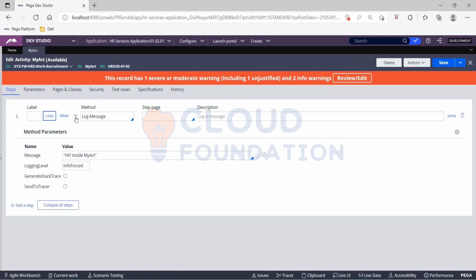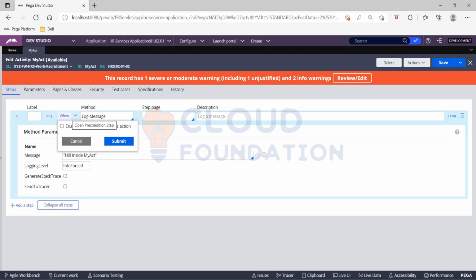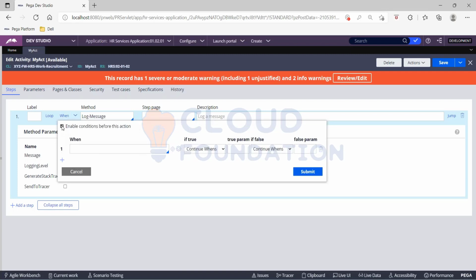Then I have my conditions. These are your preconditions, which occur before the method is executed. This is similar to the pre-processing on the flow action, right? It occurs before your method is executed. Your condition: what should happen if the condition is true?